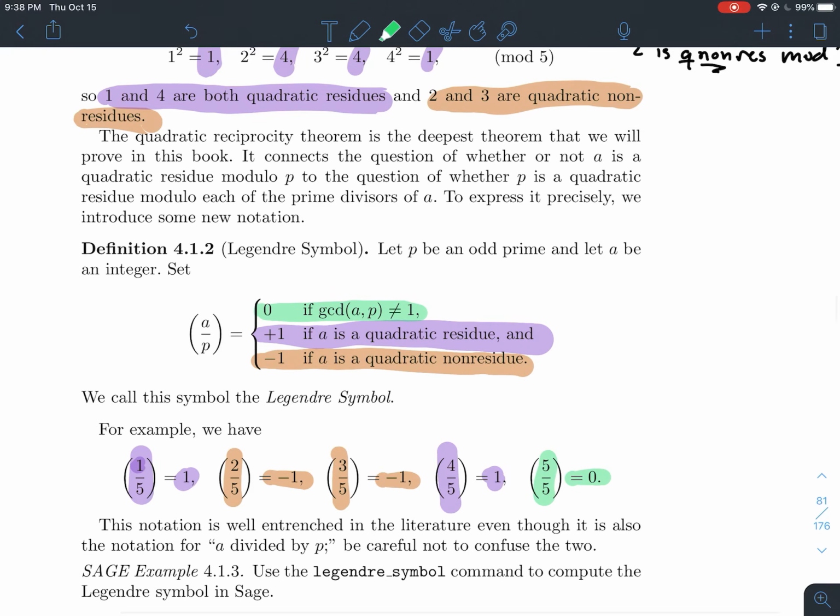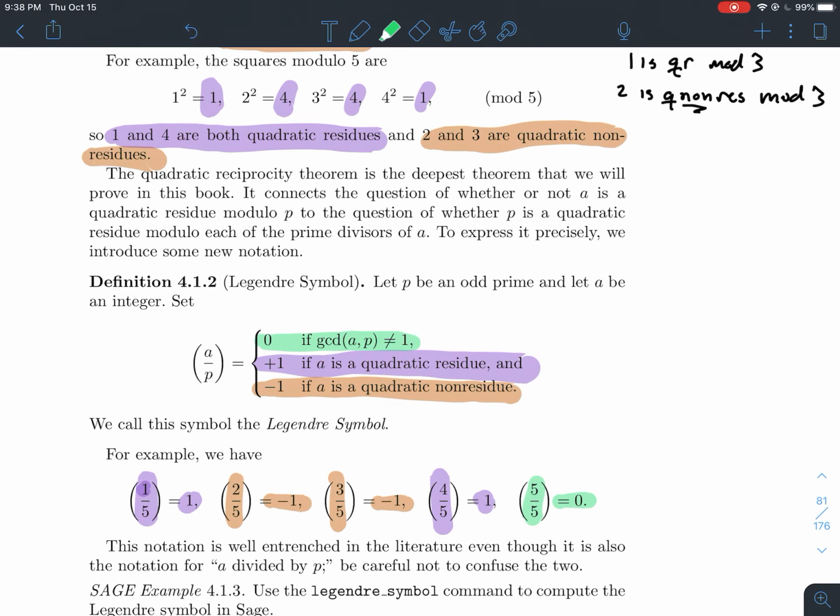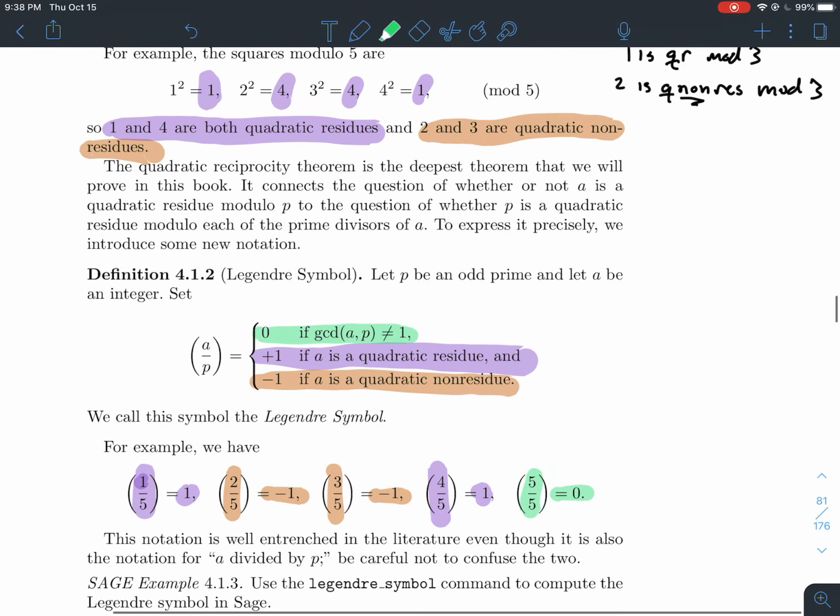So the Legendre symbol, right now, is kind of hard to compute by hand. Right now, your only way to compute a Legendre symbol is to make a list of the squares mod 5. Now, 5 was an easy number because it's small, but what do I do for the Legendre symbol if p is something like 97? That's not even that big, but I definitely don't want to do it by hand. So what we'll look at in this section are some properties that the Legendre symbol has that will make these computations doable by hand.